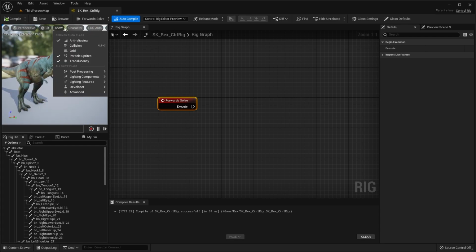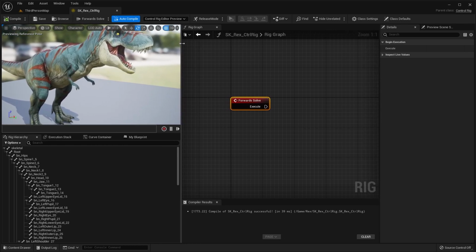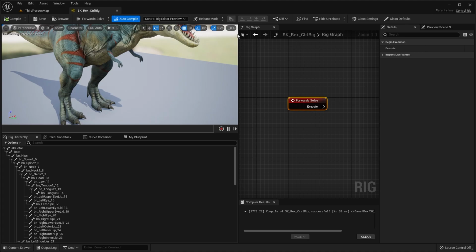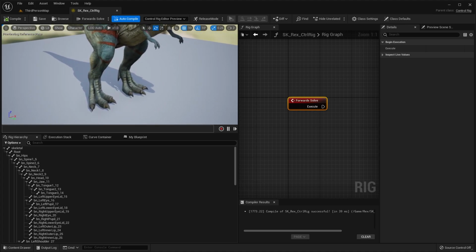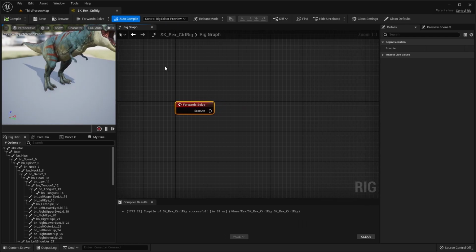Then we also have all of our basic viewport controls. If you expand this larger, we also have things like our snapping settings, local and global, transform gizmo, that will come in handy later, as well as camera speed. So if you have a really small character, you can turn down the camera speed, that way you're not zooming around the scene. Okay, so I'm going to move this back like that.